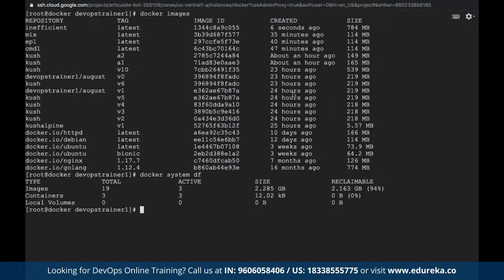Does it serve the purpose of creating containers? No, right? What is the first selling point of containers across the globe? They are lightweight. 784 MB is like an OVA file size. If I create a VM and ship a package using an OVA file, it will almost be the same size as this. How do I fix this problem?